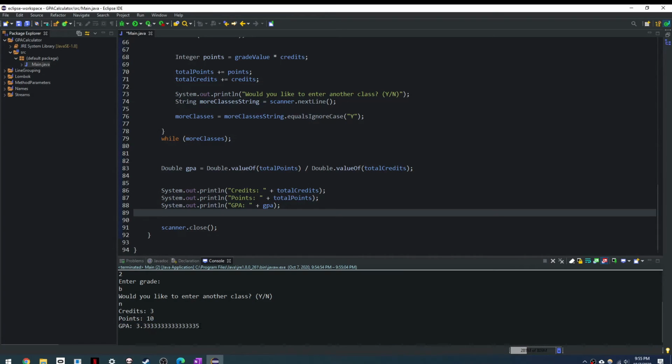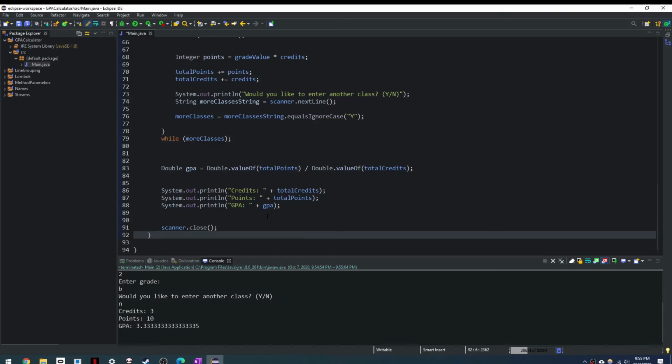So now we're going to have to find a way. Well, we don't have to. This is the grade point average. It's rounding to like, what is that? Like a dozen decimal places or something. We could definitely leave it at that, because this is accurate. But what are you used to seeing? You're used to seeing on your transcripts basically 2 decimal places. So I think that's what we're going to try and round it to.